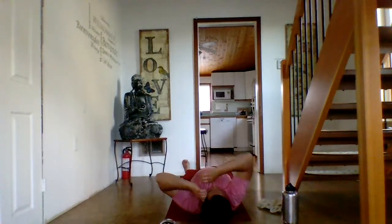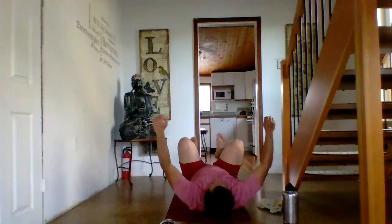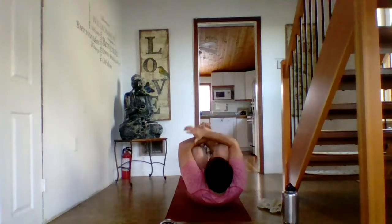Inhale both knees into the chest. Reach over the shins for opposite elbows. If you can't grab your elbows, no problem. Grab the wrists, fingers, or knees, but always try for the elbows. Feet are side by side, not crossed. Back of the head glued to the mat.